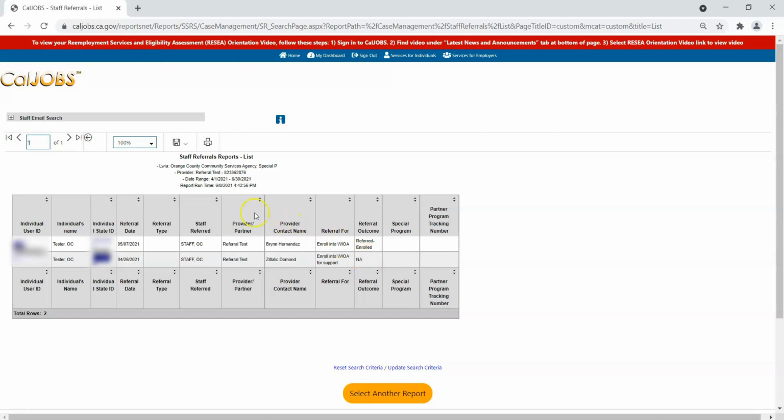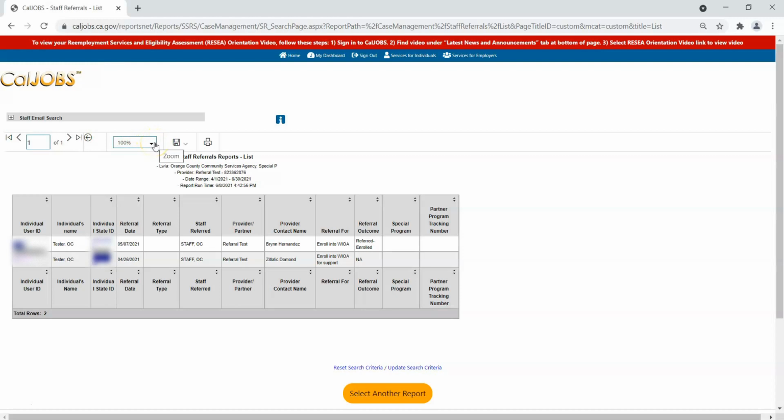At the top of the report, you will see a variety of different options, and by hovering over the icons, you will be able to see what each option allows you to do. For this particular report, since we only had a couple of results, this is only a one-page report, so we are not able to scroll through previous or next pages. And then also for this particular report, there is no parent report, but I will show another example as to what it means by a parent report.